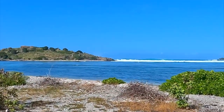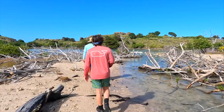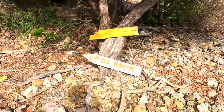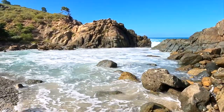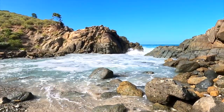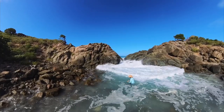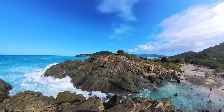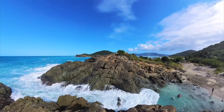We stopped over in Long Bay so we could go investigate something called the Bubbly Pool. It was in fact a bubbly pool. The ocean entrance was facing north so we got to see some pretty spectacular waves. Looking at it from above, it was a pretty neat channel with some rocks to break the waves right before they got to you.